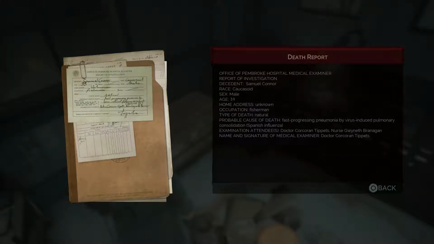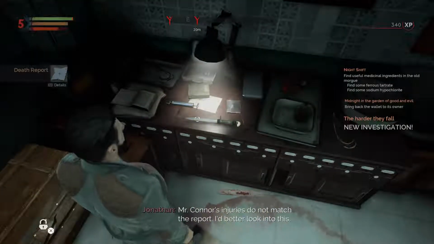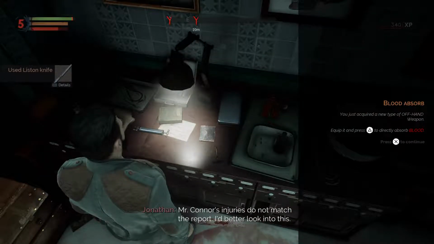See here, Office of Pembroke Hospital Medical Examiner Samuel Connor, race Caucasoid, sex male, age 39, home address unknown, occupation fisherman, type of death natural, probable cause of death, fast progressing pneumonia by virus-induced pulmonary consolidation. Spanish influenza. Okay. Examination attendees: Dr. Cochran Tippett, Nurse Gwyneth Bannigan. Mr. Connor's injuries don't match the report. I'd better look. Use Liston knife.